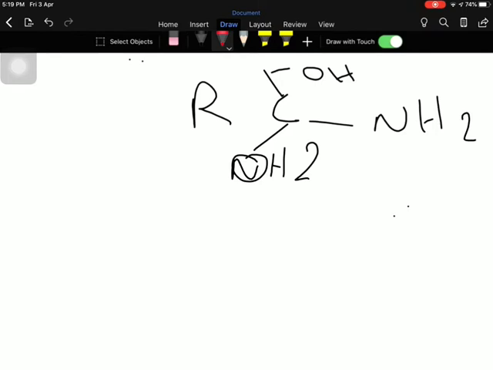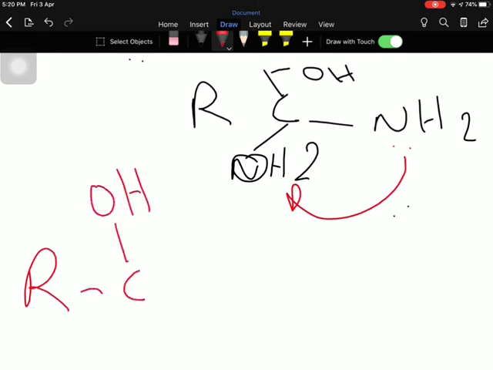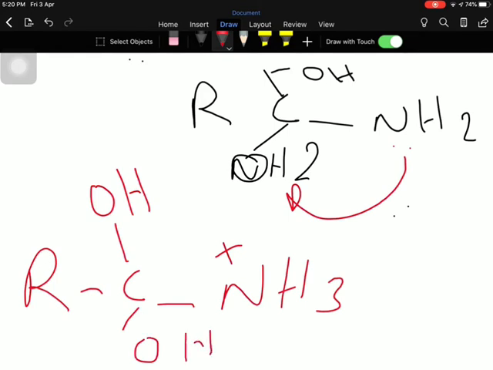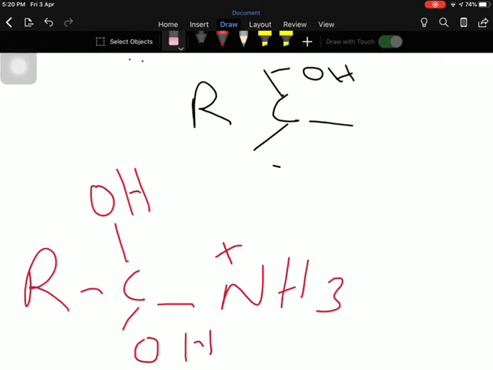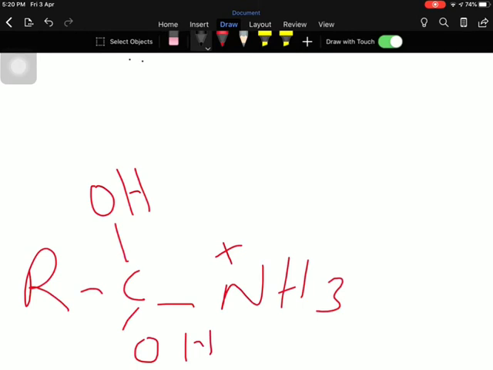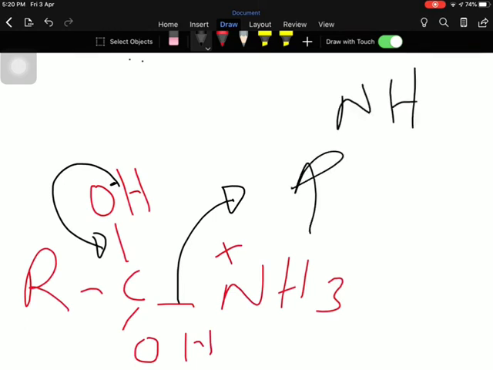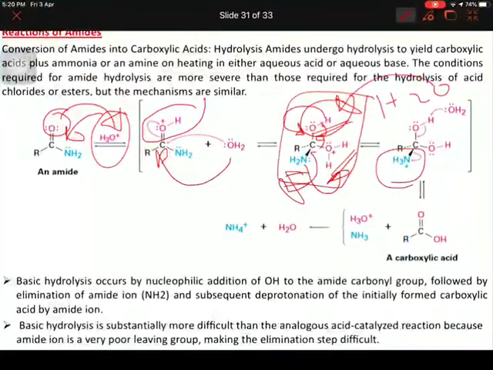Okay. Now this amine, the electron pair of the nitrogen, is going to attack one of the hydrogens of the water to get RCOH and NH3. Now this one is getting positive, and here is OH, because one of the hydrogens is going to the nitrogen. Now let me delete this one. In this compound, the bond is going to break to here. When this one is broken to the carbon, this one is getting out, so it's giving us NH3 with RC double bond OH plus. This is the general mechanism. It's as easy a mechanism as the ester. Okay.